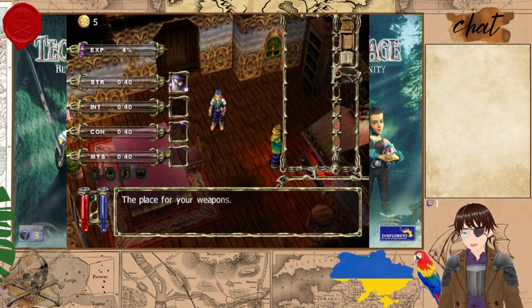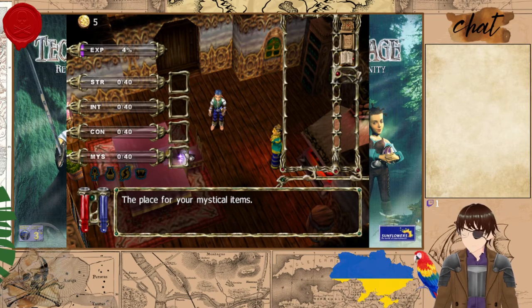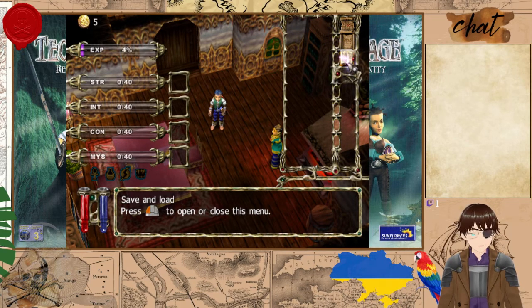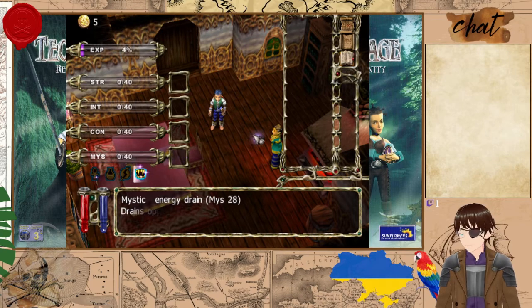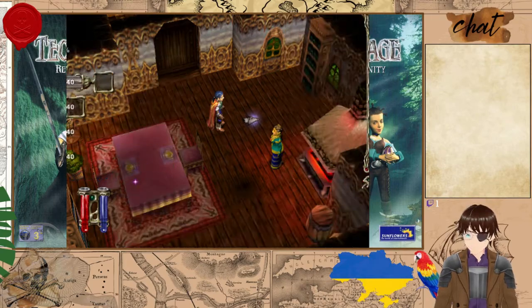With nothing we can... the game says it's right here. The place for your weapons. The place for your magic spells. The place for your defense equipment. And the place for your mystical items. And yeah, then we just have an inventory here with a map, a quest log, and save and load. Your basic RPG mechanics.